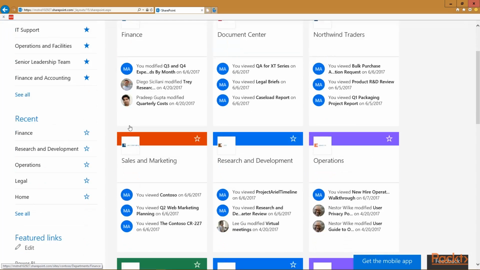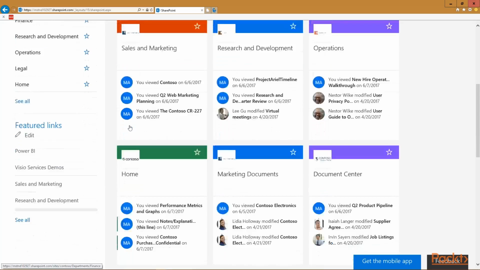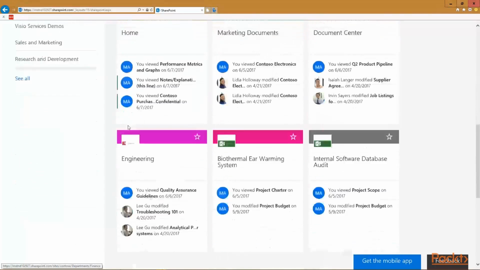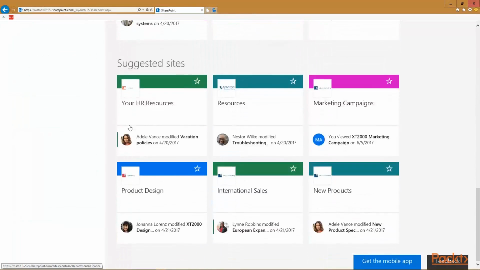There's the frequent sites, and these are sites that you've frequently visited. There are suggested sites, and these are sites that the system recommends that you go and visit. These recommendations are based on permission, so if you don't have permission to see it, even if the system thinks that you should see it, it will not be shown here.